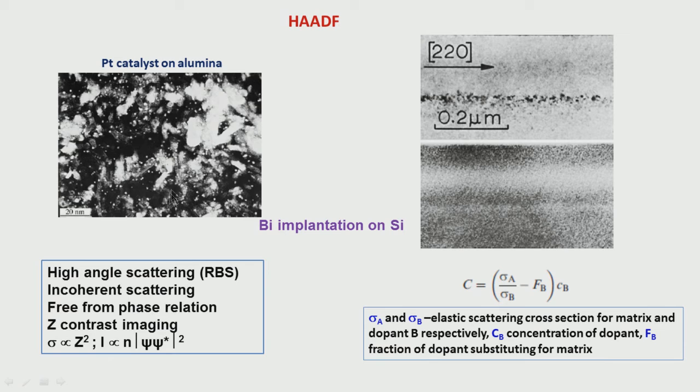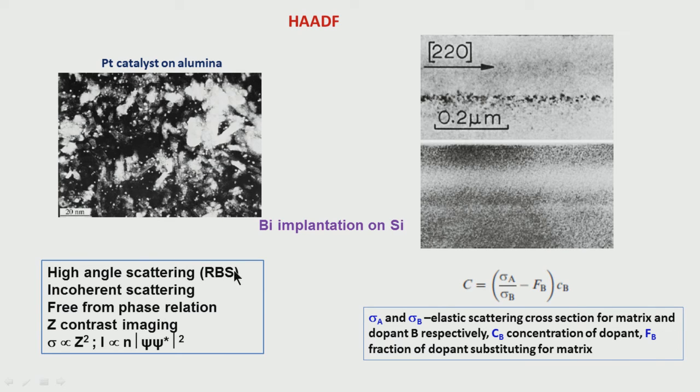Earlier this was done using annular dark field, but in annular dark field both this Rutherford scattering as well as the conventional diffraction could play a role. Essentially what determines this is the size of the probe. Earlier the probe size was rather large. Only with the advent of the field emission gun, as I mentioned, could we get probes which are very fine and probe columns of atoms.